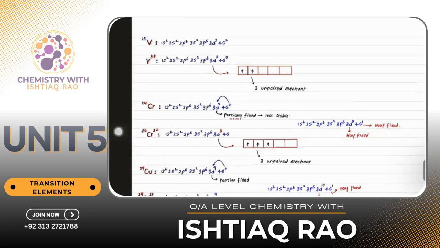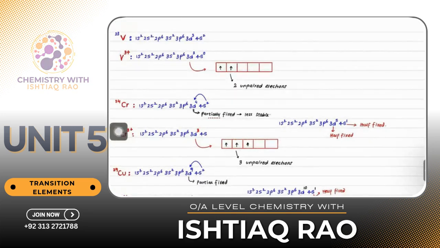So then what's the charge on chromium? Common oxidation state of chromium is +3. So when chromium is +3, it means that I have to remove three electrons. One electron is removed from 4s and two electrons are removed from 3d. So the 3d would become 3d3. Again, I would say there are three unpaired electrons in the 3d orbital. So yes, chromium 3+ is a transition element.